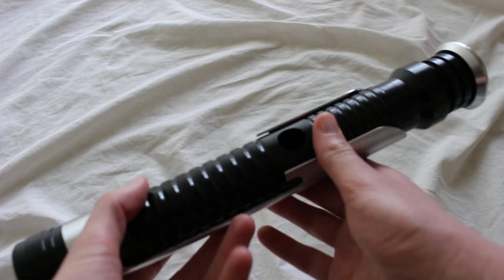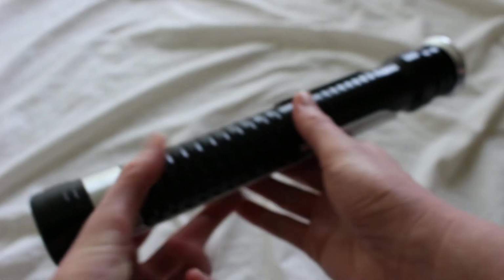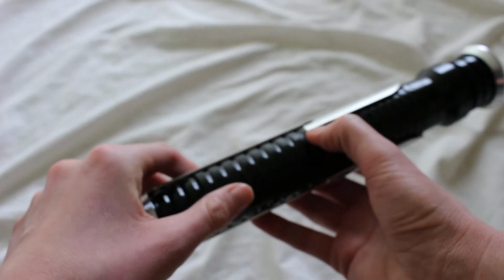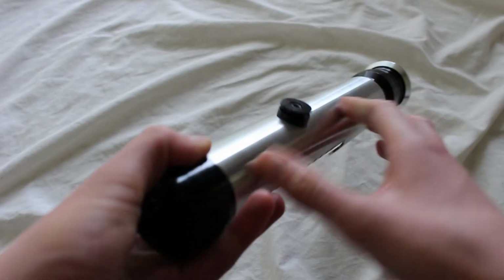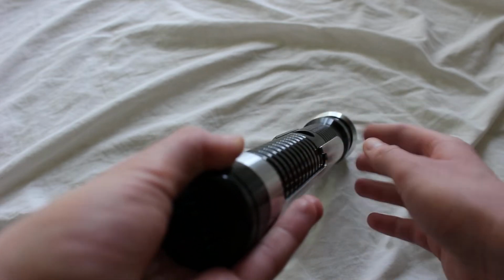It's comprised of three main parts, so you have the removable mitre, the removable pommel, and then the body. So in the body, you have a shroud overlay, and that's attached to the body of the hilt itself. This is the standard shroud overlay, and that's just the standard finish. There's also a nickel-plated upgrade, which would look a little bit cooler.